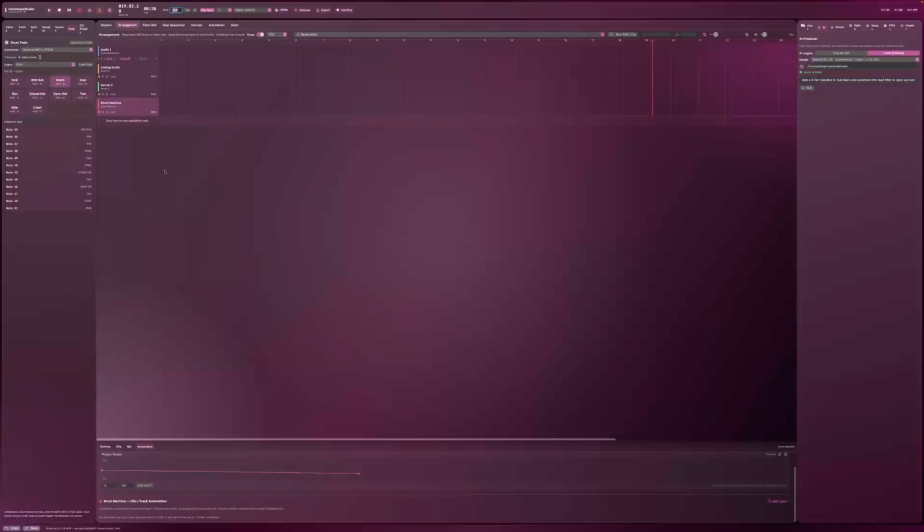So these are actually mapped to the pads on my MPK Mini 4. It's not quite aligned with the, like you can see the rim shot is actually pressing the second one. So it's not quite aligned properly with the pads, but it is implemented.